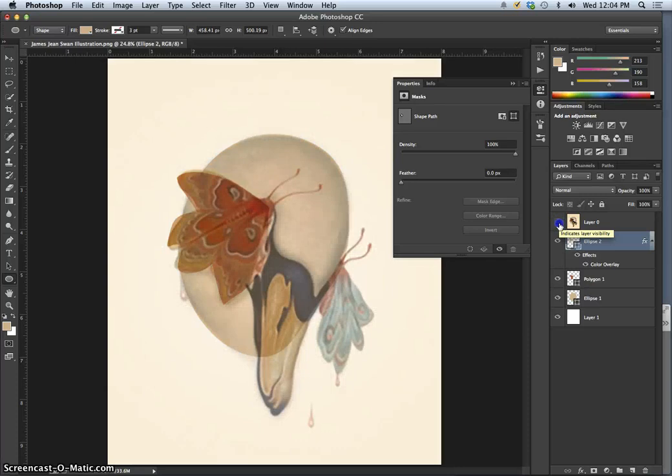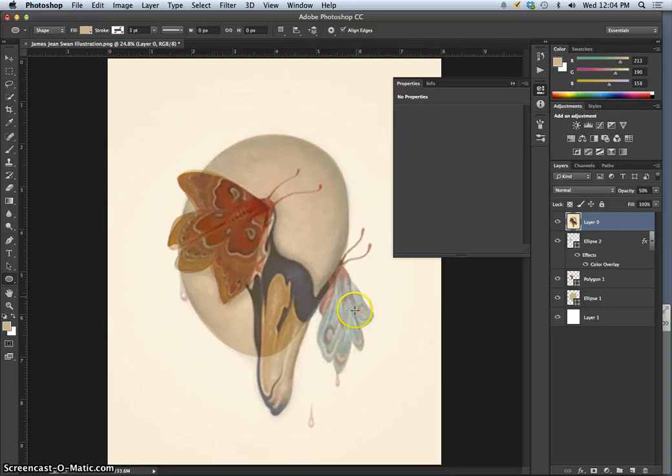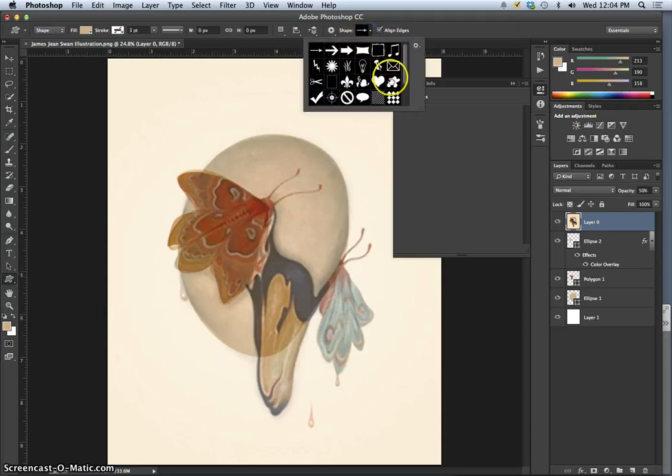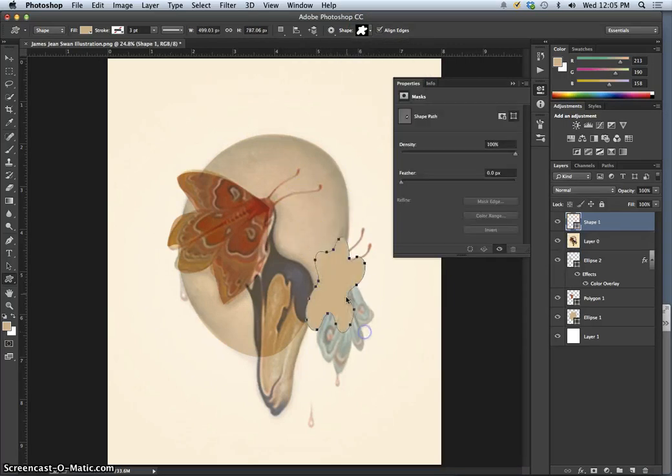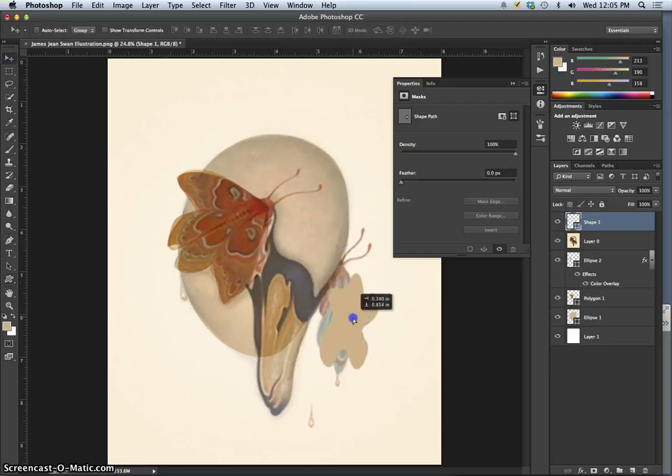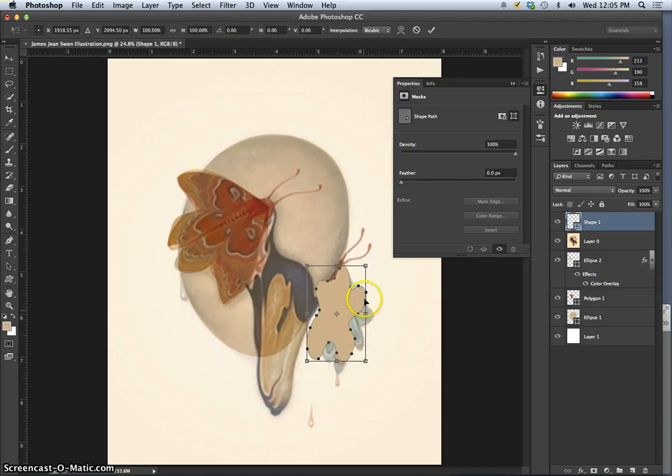It's getting there. Okay, now this butterfly shape here, it has a lot of little what are called undercuts. So I could build that with lots of different ovals that I warp, or I can use the custom shape tool. So I go down to the custom shape tool, and up here you'll have your shape options. And this weird little lumpy star is my favorite one to use. So I draw my lumpy star. Whoops. Then I go to the move tool. And I transform it. And I'm going to go right to warp. So I control click and warp within it.